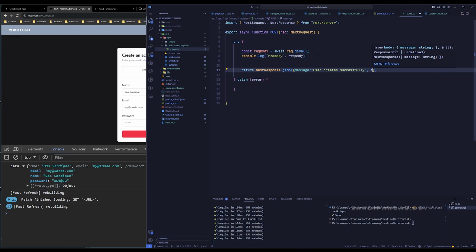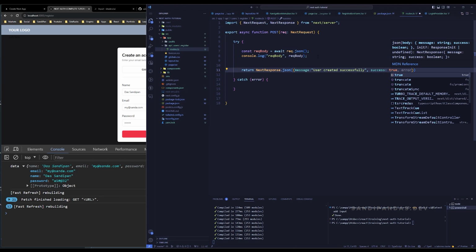Fine. Then success: success is true. If we think we are going to return something from the user, no, for now keep it as it is.